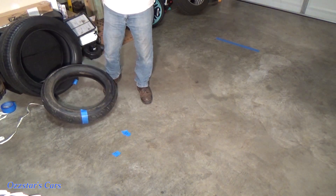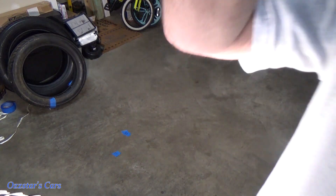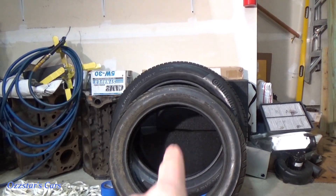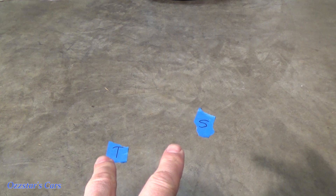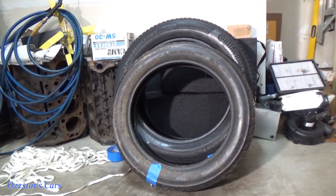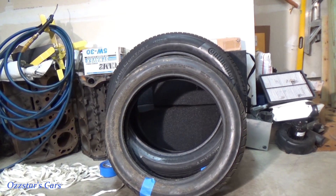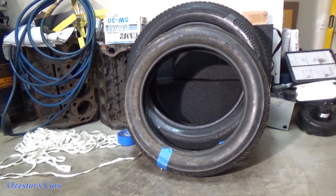Let me take you off the tripod and let's take a look at this up close. We can see how much shorter that is — of course that's a big difference. We just did this little, what, eight-foot demo. But here's the thing: if you have a tire that's 11/32nds — brand spanking new — and you've got an 8/32nds tread, what I read was if you go a mile, the taller tire will actually be 11 feet further than the shorter one. Over hundreds, thousands of miles, that's a big difference.